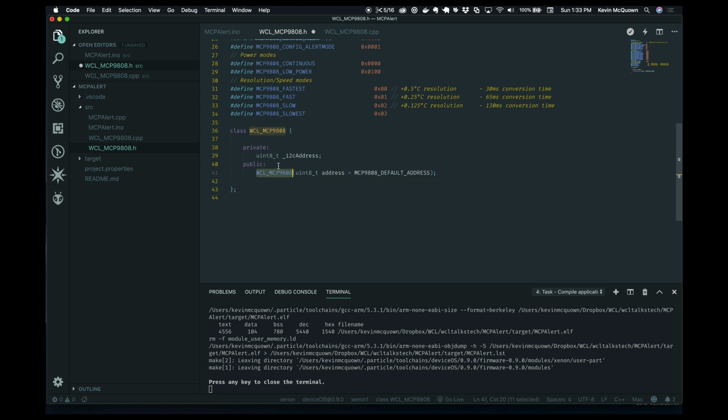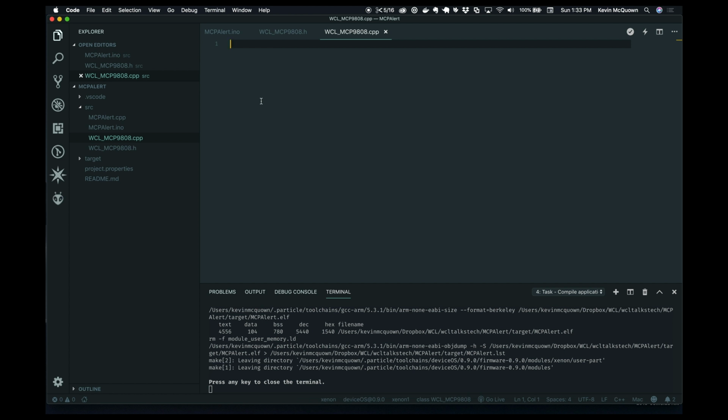So this is the same name as this, and this is where we're creating the constructor, and we're giving the constructor a parameter, which is an address, so that when we do the constructor, we could give it a different I2C address if we've set the A0, A1, and A2 pins to something different. Okay, and then let's go actually create our constructor. So we've created the specification for it.